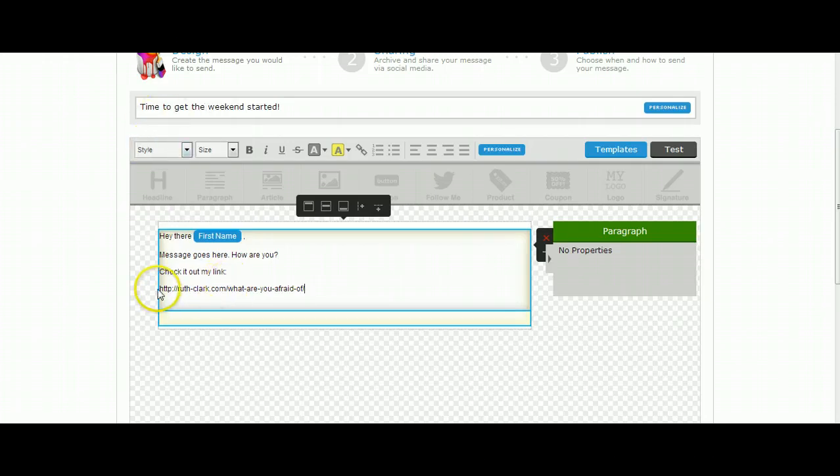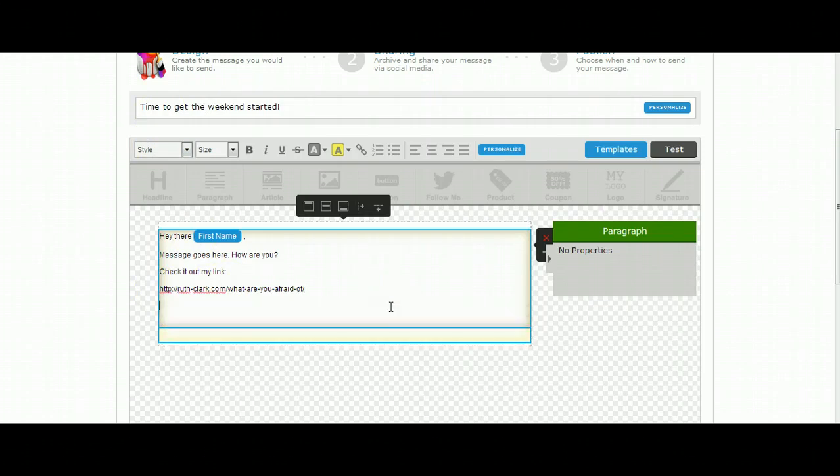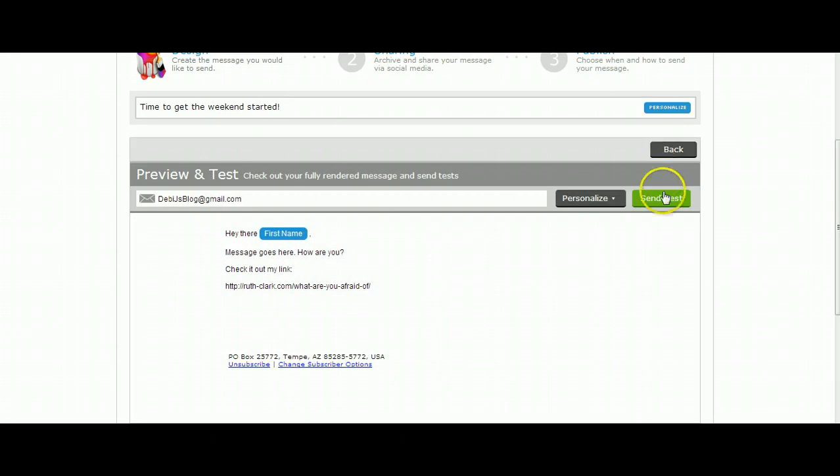So now this is your post. Now that should, and let me double check that for you. I'm going to send that over to myself. I'm going to send a test message to myself because I want to make sure that this is actually going to show up as a linkable link, if that makes sense. Rather than it's not just going to show up as text and look like, oh, it's a link, but now as a reader, I'm going to have to copy it and paste it into my browser so that I can actually pull up the page.